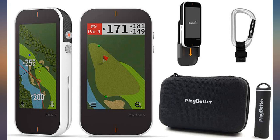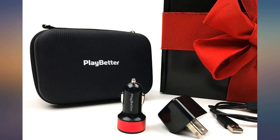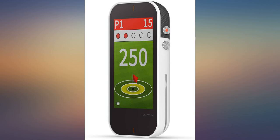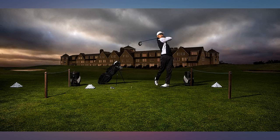The G80 helped my indoor practice routine by displaying yardage and helped minimize the boredom of practice with the course playing feature. The G80 was also accurate when used on the course. I am glad I made the switch from SkyCaddy. No more subscription fees. The Garmin gives me what I need.